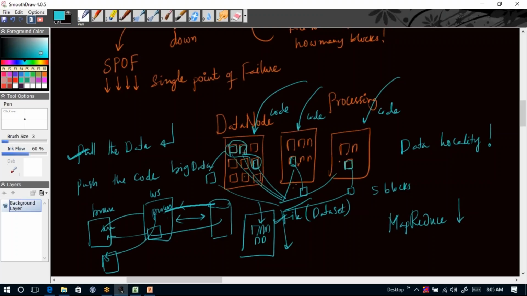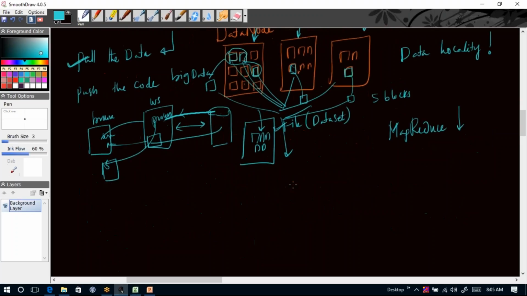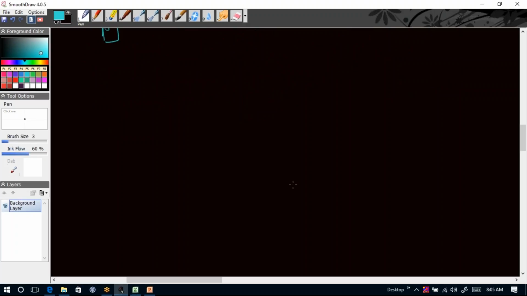So this is all about your cluster and the roles and the basic inputs of the daemons you have.